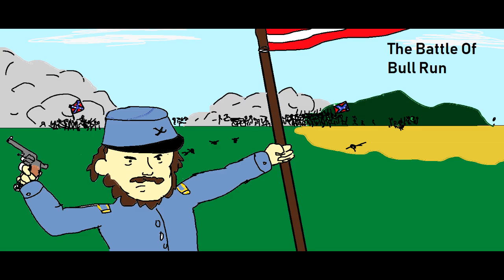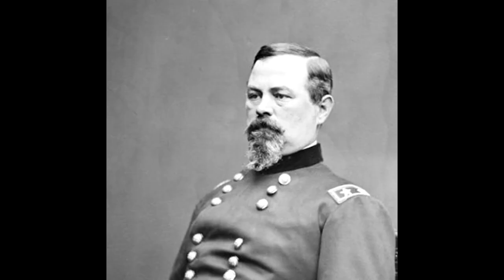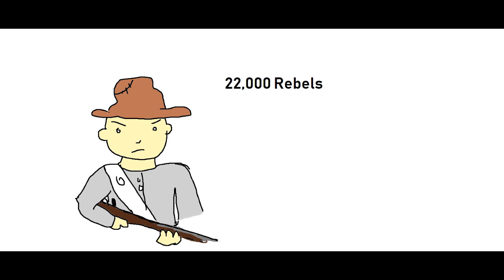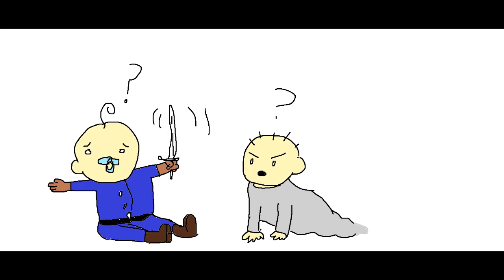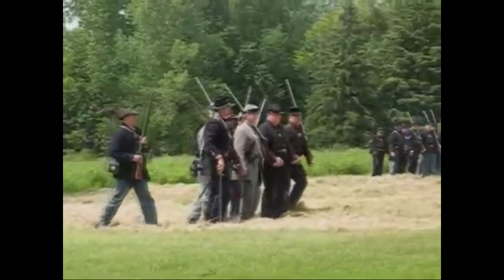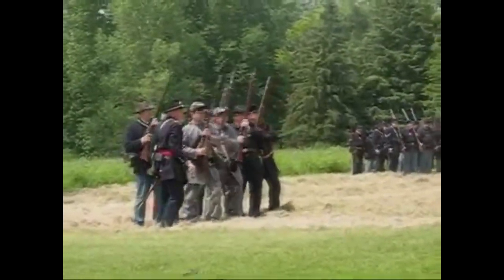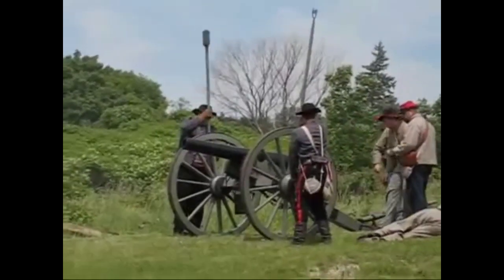On July 21st, 1861, the Union force of 35,000 men, under General Irwin McDowell's command, met the Confederate forces of 22,000 men, under General Beauregard. Both sides suffered from inexperienced soldiers and especially officers. McDowell's attack plan was to send two-thirds of his troops in a frontal attack, while the remaining cut off the possibility of Confederate retreat to Richmond.